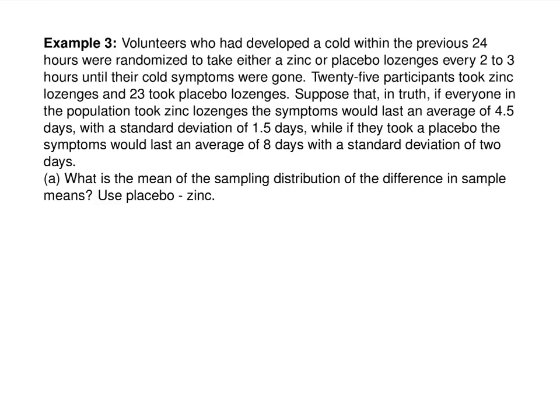Suppose that in truth, if everyone in the population took zinc, the symptoms of their cold would last an average of 4.5 days, with a standard deviation of 1.5 days. Or if they took a placebo, the symptoms would last an average of 8 days with a standard deviation of 2 days. What is the mean of the sampling distribution of the difference in sample means? Use placebo minus zinc.